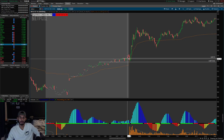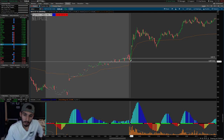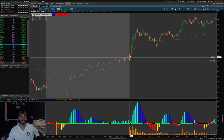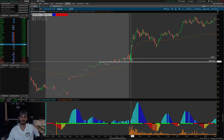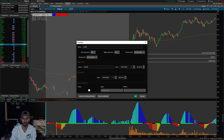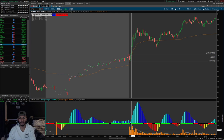So you guys can see what happened. Price broke above. Price took a dip, trapping shorts. We didn't necessarily take a break of VWAP, but this red candle would essentially trap some shorts if they were looking to short Netflix for whatever reason. So this is the 1 minute time frame. I saw a buyer step in with this little candle here, and then I saw the 1 minute time frame here breaking pre-market high. I was also looking at volume, and you can see this volume here is starting to increase heavily.